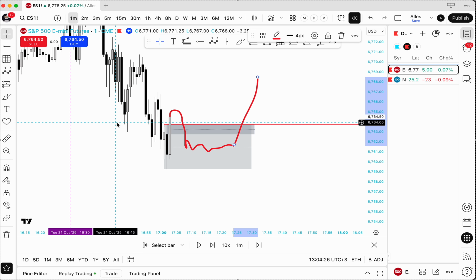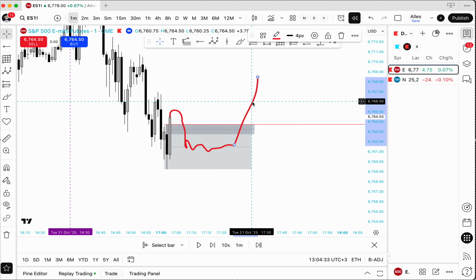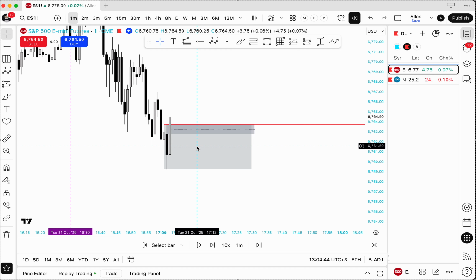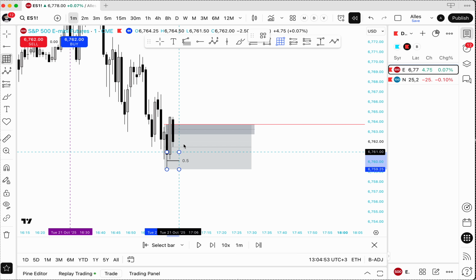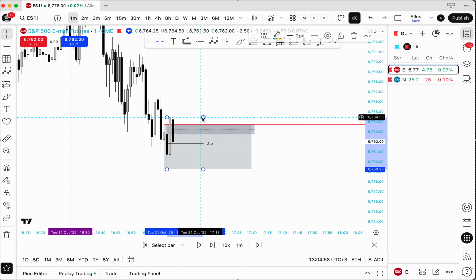Now if you watch the video again for order blocks and breaker blocks, you will see this perfect example I showed there about the consolidation inside the order block. Because the longer we stay in the consolidation here in the order block, the more orders they can actually fill. You know? And that's really interesting for us to see. What happens now? Oh, we go back into the breaker block, we go back into the order block. Did we touch equilibrium of this move? Well, we touch equilibrium. What a coincidence.